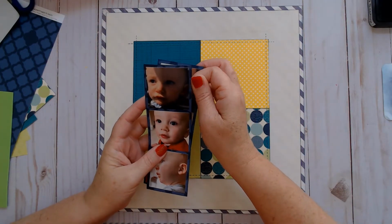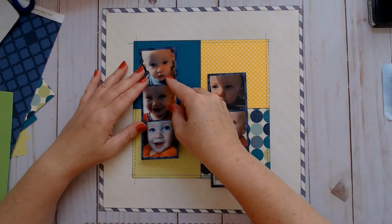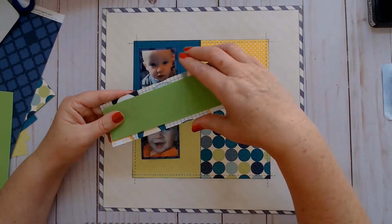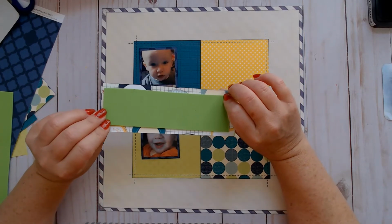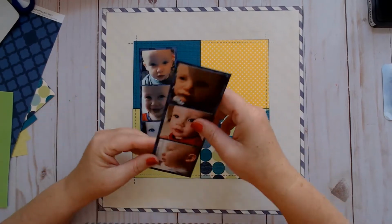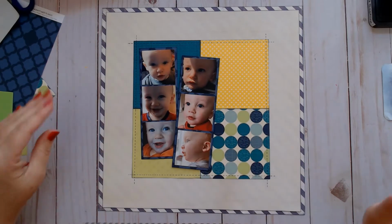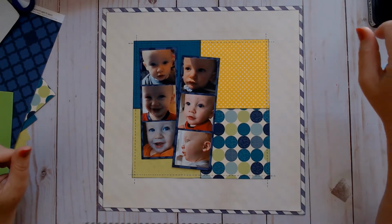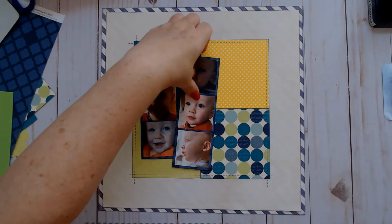I have this little strip here, and then this one I popped up on foam. This is just unfun foam, I guess. It doesn't have the adhesive on it. I just put adhesive on the paper and then stuck the foam to it. So I'll put adhesive on the other side when I'm ready to put it down. And I think they will just go like this. So I guess I can glue those down.